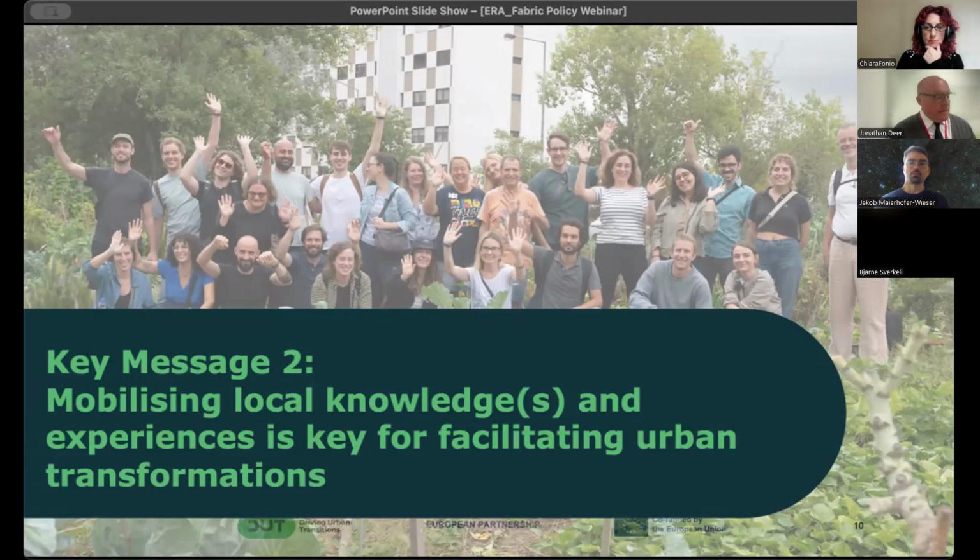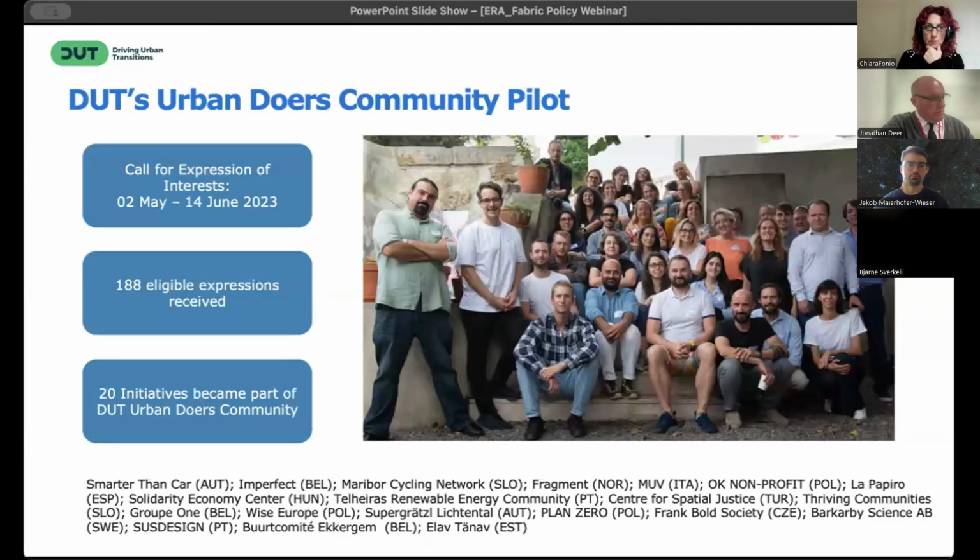So you see all the urban doers which we have had in the first round and in the first community in the back. These are local initiatives, neighborhood initiatives, small, medium, or micro businesses which do something extremely interesting and have a knowledge on, let's say, urban transformations, but are not necessarily connected to European level, because they act on a very local level. So why we thought that this is needed is twofold.